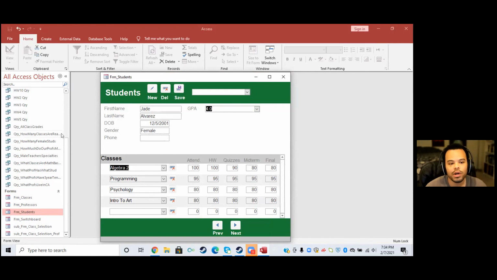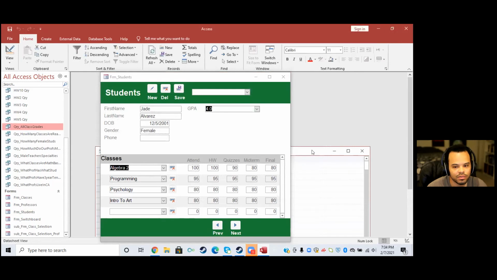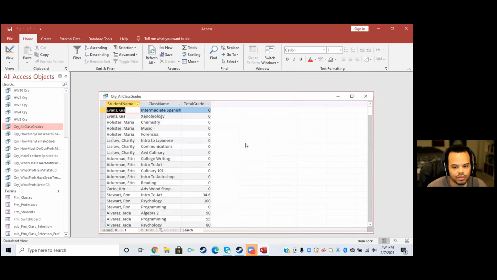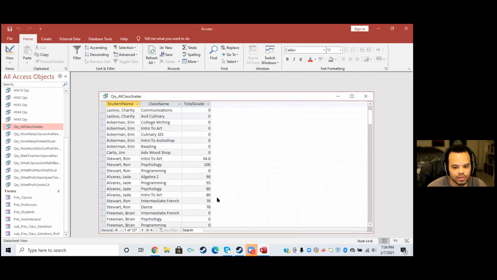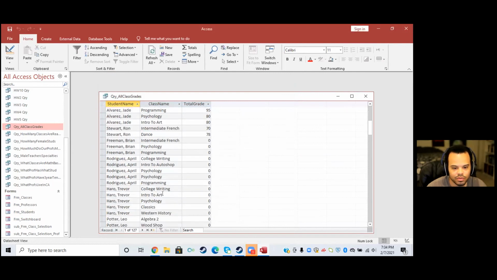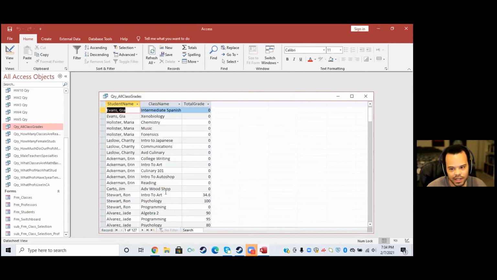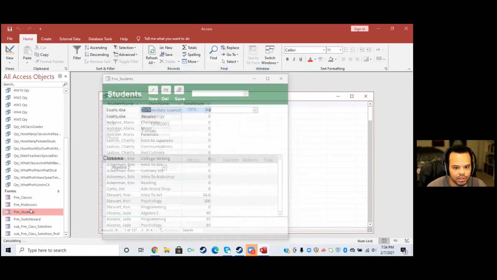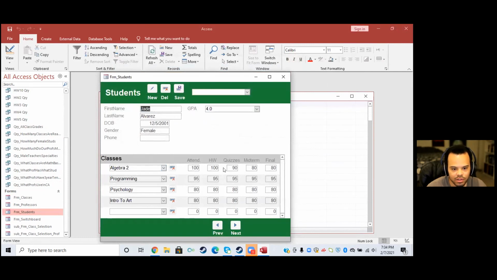But actually, we already partially did that query when we did all class grades. See, total grade is like total grade in the class. That's part of the work we needed to do. We still have to calculate GPA and stuff like that, but we already did part of it because we got total. Because if you go here, you can see, you can't even see their total grade for the class.